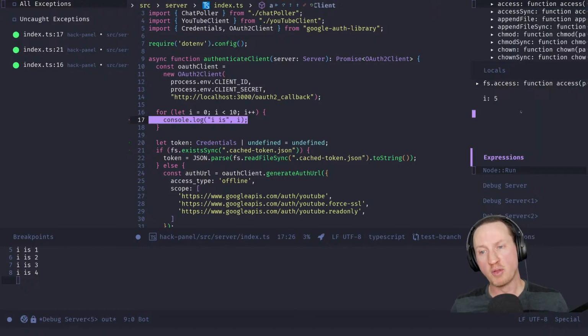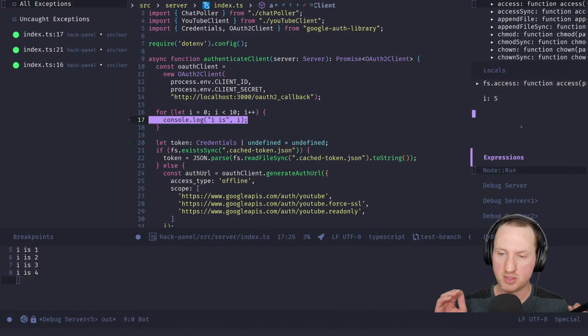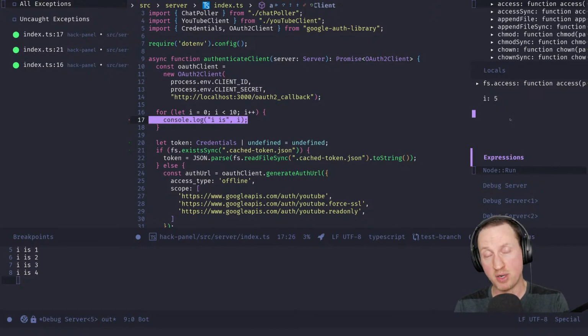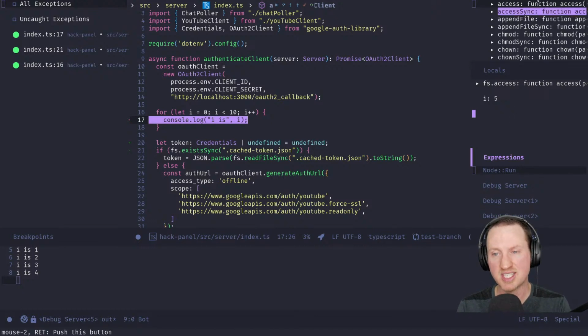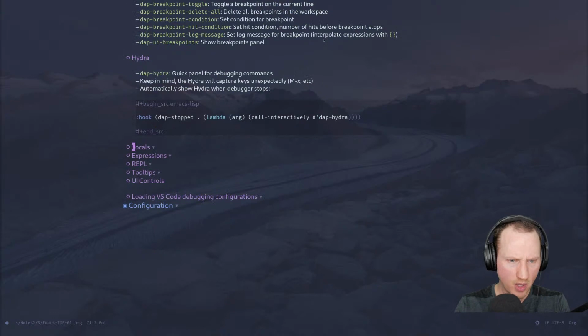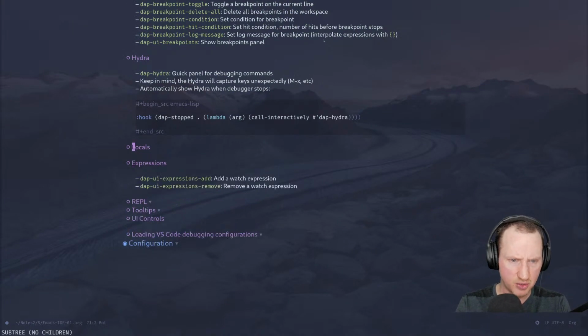If you are looking for very specific values that you want to track while you're stepping through the debugger, you should use the expressions view rather than the locals view, because the locals view is pretty busy. It gives you a lot of information and it may not be what you want to see all the time. So this expressions view just gives you the ability to focus in on a specific variable that you can watch at any given point. I find it pretty helpful whenever I'm debugging to use this instead of the locals view.